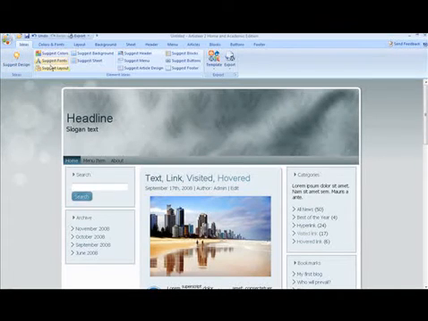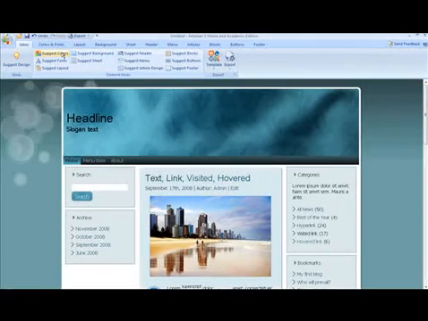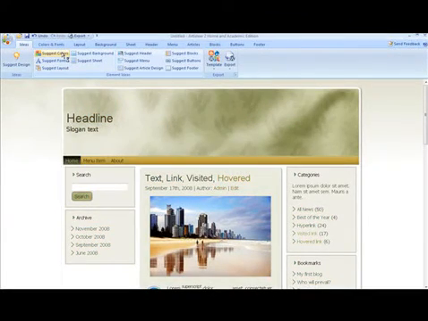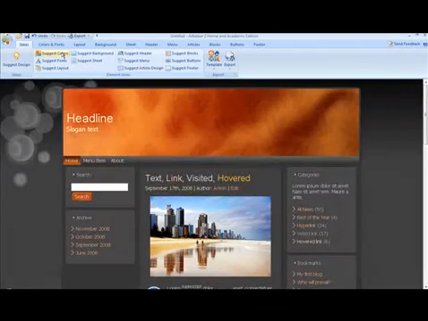Okay, now over here you can actually do the same process, except instead of just changing the entire template, it'll just change whatever the category is listed. Like for instance, where it says Suggest Colors, if I decide I don't want a gray template, I can press Suggest Colors and it'll do a couple of other combinations. Now the software has maybe 20 or 30 color combinations already programmed into the system, but you can change the colors to anything you want it to. This is just a starting point of some color combinations that they already put together. So you can do this the same way for the colors.